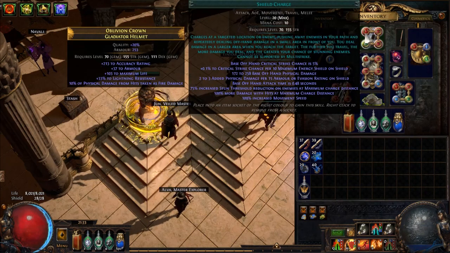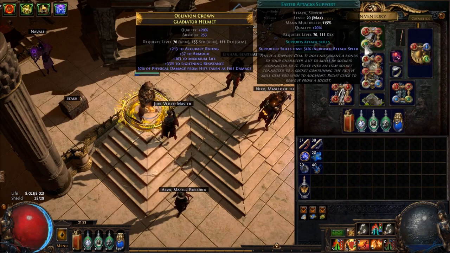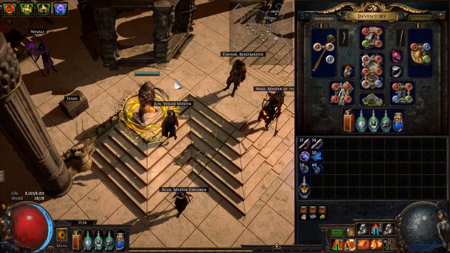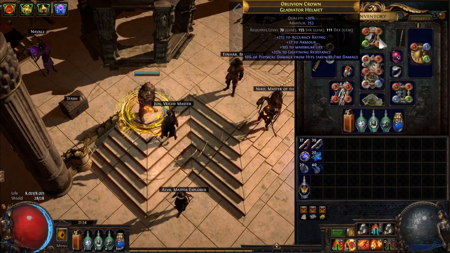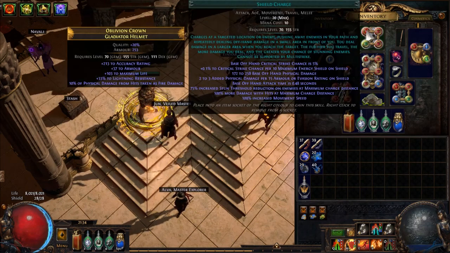So other stuff for mobility: shield charge, fortify, blood magic, and faster attacks. Shield charge is your best option as a movement skill. Other options are, you know, leap slam, but leap slam is slower. I tried to play with it at start, but it is very slow compared to shield charge, so I don't recommend it. Go with shield charge.